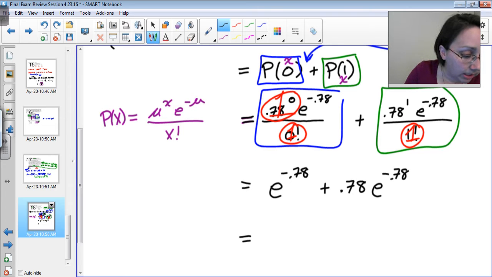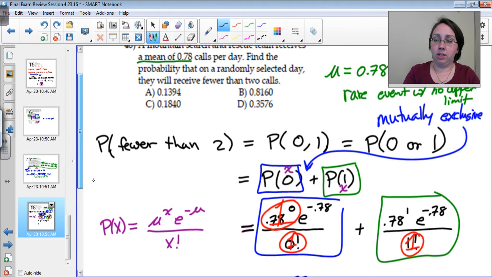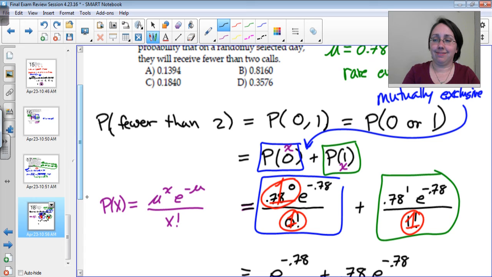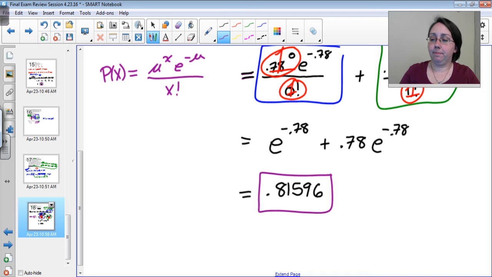So that's what you need to punch in your calculator. My calculator does not have e here, so I need help. How many digits do you want rounded to? Probability should always be 3 significant figures, unless it's multiple choice. In this case, it's 4. I got 0.458, but I will not say. I got 0.81596. Do we have a consensus on that answer? Yes. Let's go with that. Let me check to make sure. Questions? Oh, I didn't add them yet. I was just doing one.